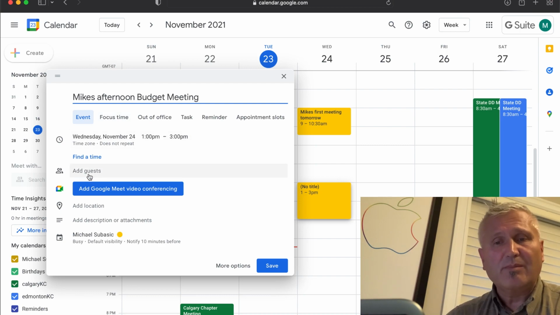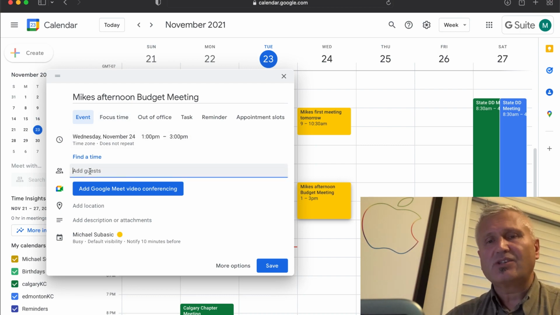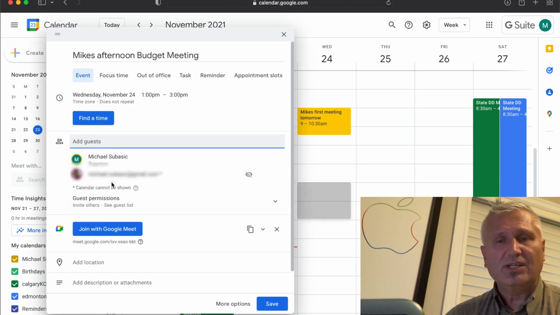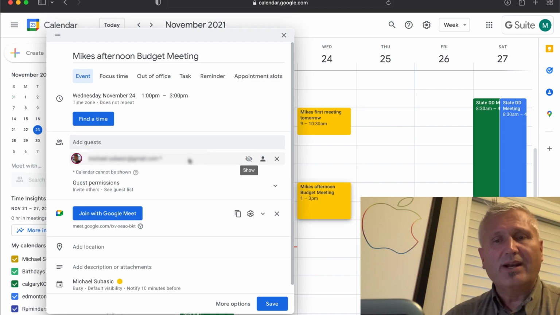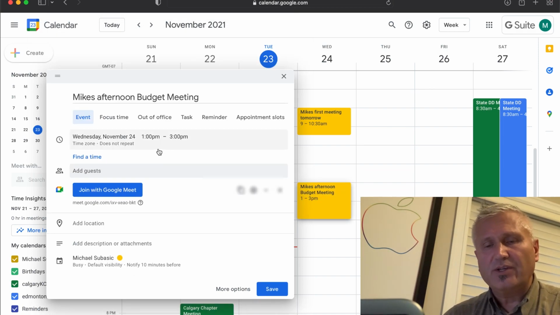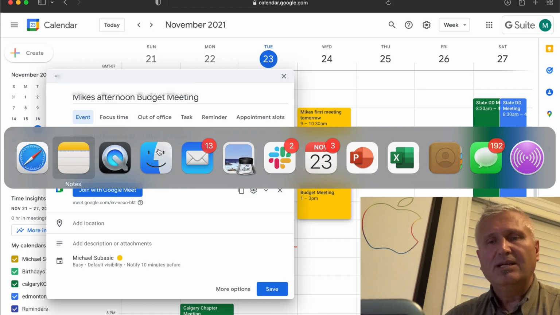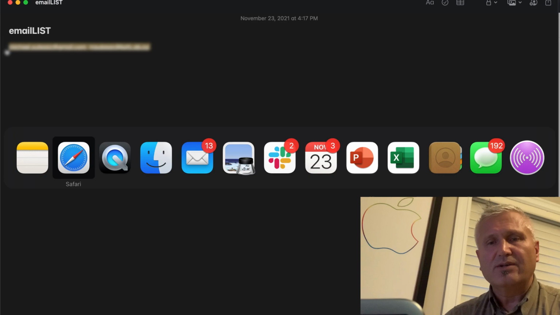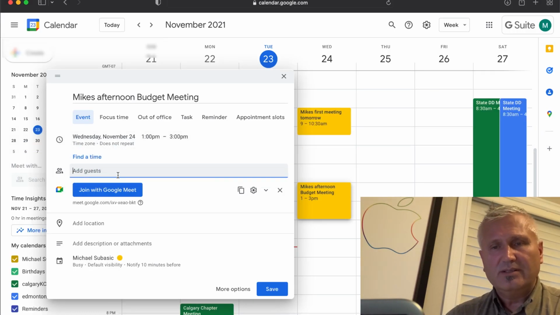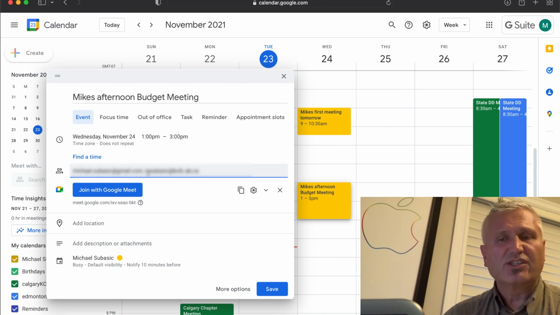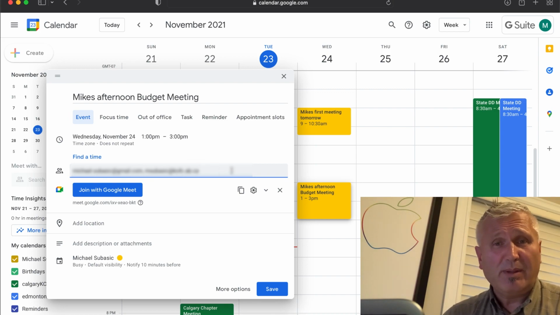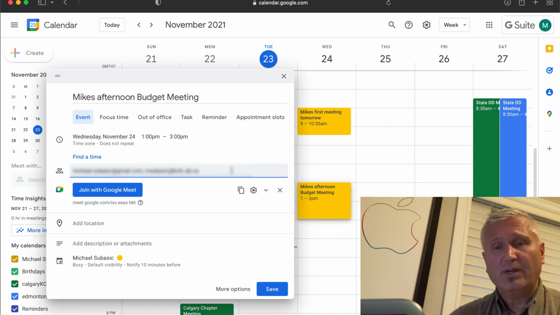we're just going to start inviting people that we want to come to the meeting. So as soon as I start adding guests, I'm going to add myself and only myself. So you can do it that way. Or if you don't want to type them all in, what you could do is switch to a text editor and you can copy all of the email addresses that you've got listed out and then come back to the Google in your browser and just paste. They're just comma separated. So email address, comma, next email address, comma. So if you got 20 people that you want to invite, this is the easy way to do that.